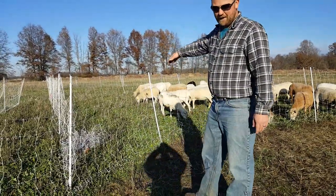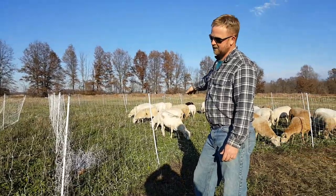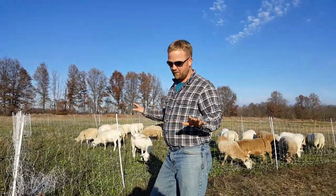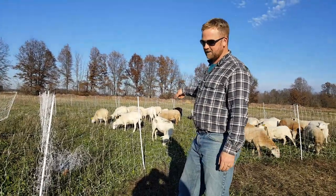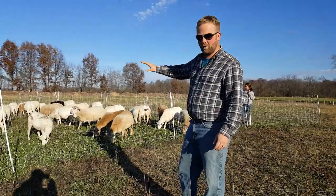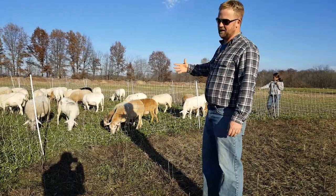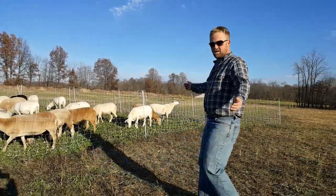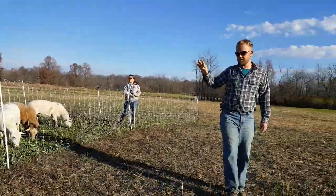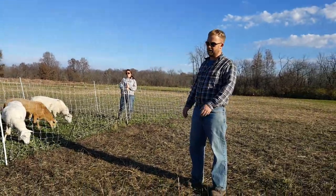We move them in — they are driven by hunger. They know the drill. They know going under the fence, which isn't a good habit, but our sheep aren't getting out right now so we don't mind. Going under the fence leads them to new pasture and you can see them not wanting to test our temporary fence. We don't have it electrified — they're just wanting to eat. Becca over here is going to start moving the temporary fence and all the sheep know to start following her because they're going to get out and get the rest of the paddock.